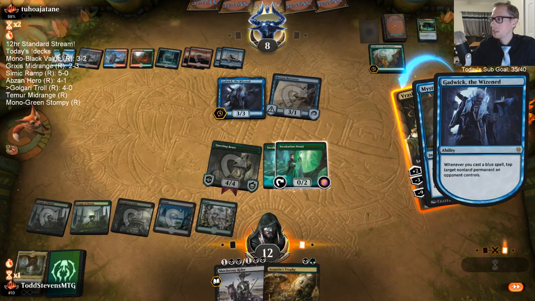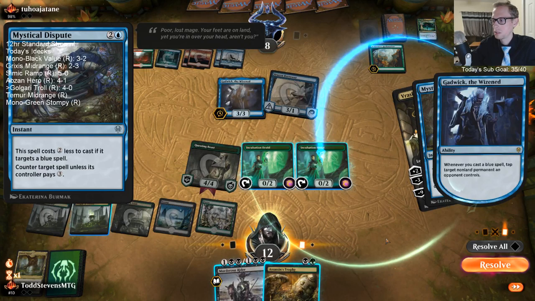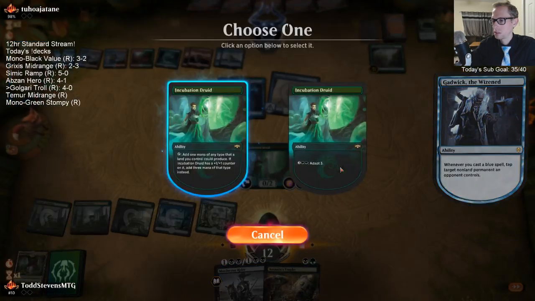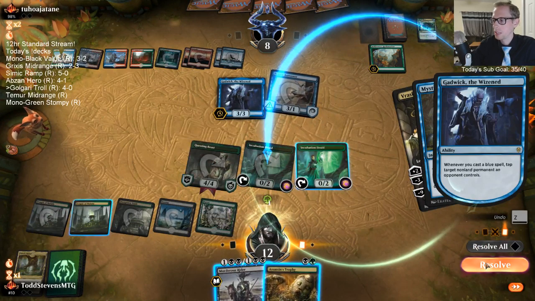Main deck, Mystical Dispute. Oh, right, that just counters. Okay, that's not just counter target blue spell, right? That's just Mana Leak.